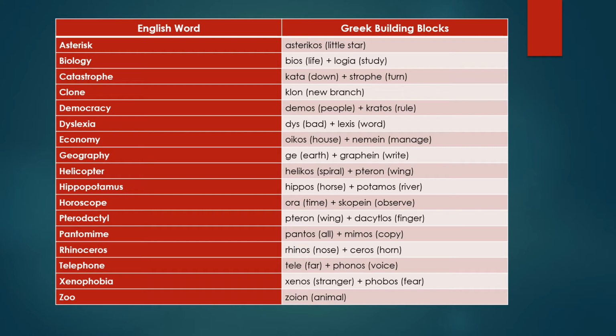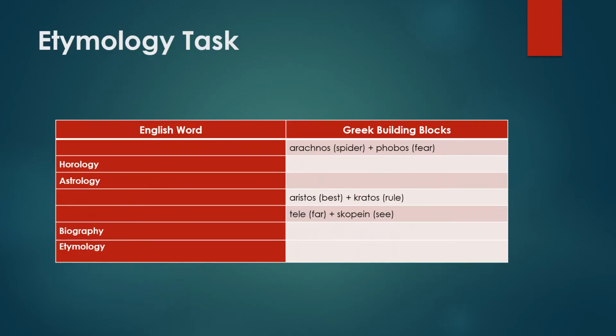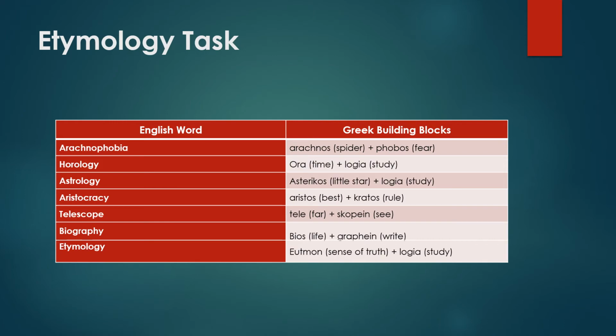Using this table, you'll be able to fill out the table on the next page, page 4. I should add that the final word, etymology, is a bonus which I've chucked in, and once you pick up the idea of what the task is asking you to do, you can try this one if you like. Please pause the video and attempt the activity. And these are the answers.